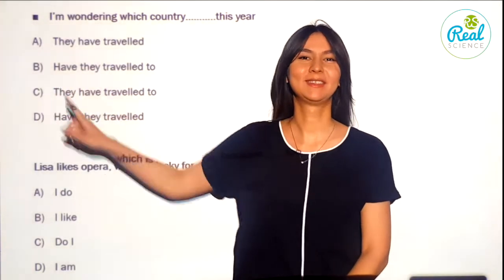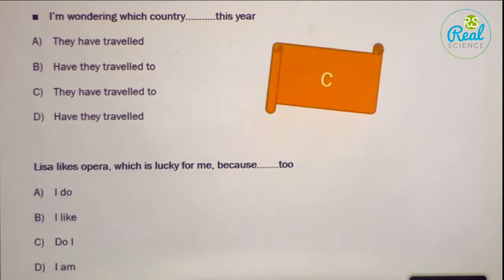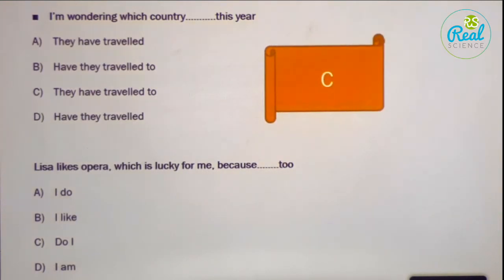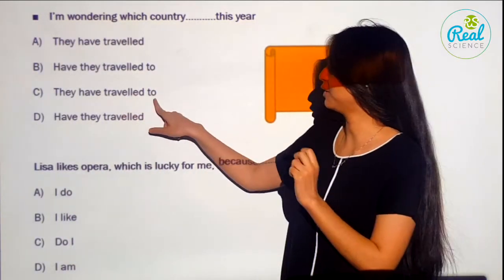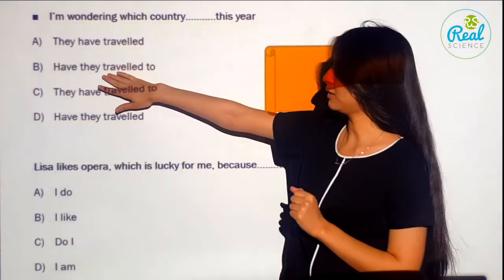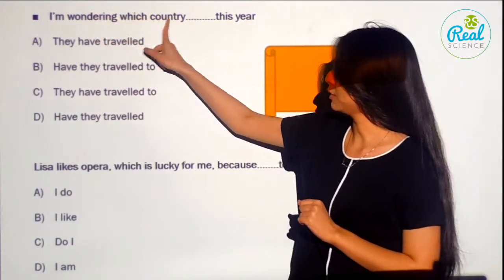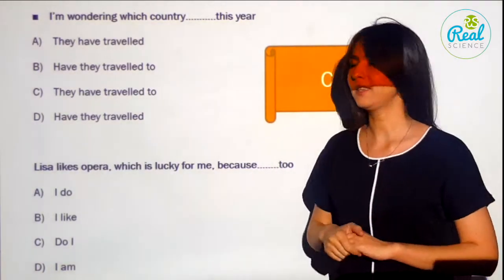Yes, you're right. The correct option is C, not A, not B. I'm wondering which countries they have traveled to this year. So the best option is C. You are right, guys.